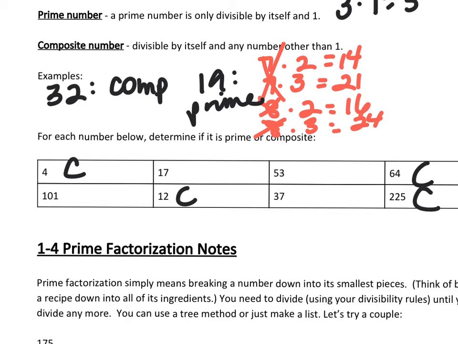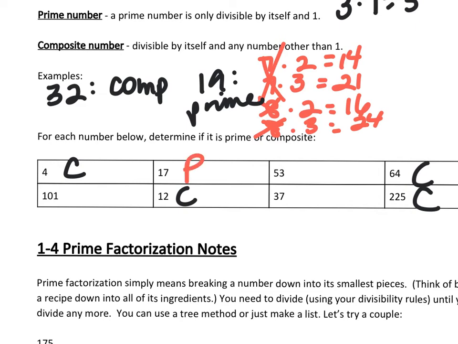Now, some of the other ones might get a little tricky, so let's see. So 17, we can go back to our rules up here. 2 doesn't work, 3 doesn't work, 1 plus 7 is 8, 3 doesn't go into 8. So 2 doesn't work, so then 0, 2, 4, 6, and 8 are out. 5 doesn't work because it doesn't end in a 5 or a 0. 8 doesn't work because 8 times 2 is 16. Close, but no cigar. 9 doesn't work because 9 times 2 is 18. They're already multiples of 2, so that doesn't work. So 17 is going to be a prime number.